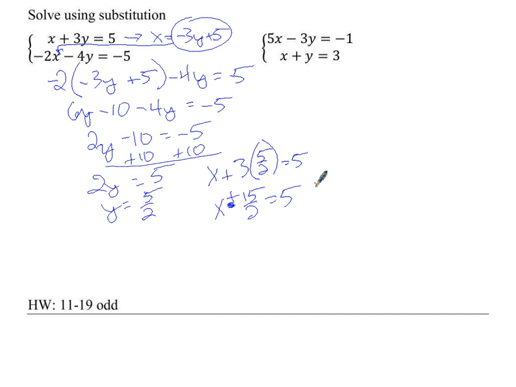We go back to an original equation. Get in that habit, because if you made a math mistake solving for x, which I know we didn't here, then you'll have carried that mistake all the way through and you won't catch it. So we subtract 15 halves from both sides, and x equals, this 5 turns into 10 halves. So 10 halves minus 15 halves gives me negative 5 halves. So my answer then is the ordered pair negative 5 halves, comma, positive 5 halves.